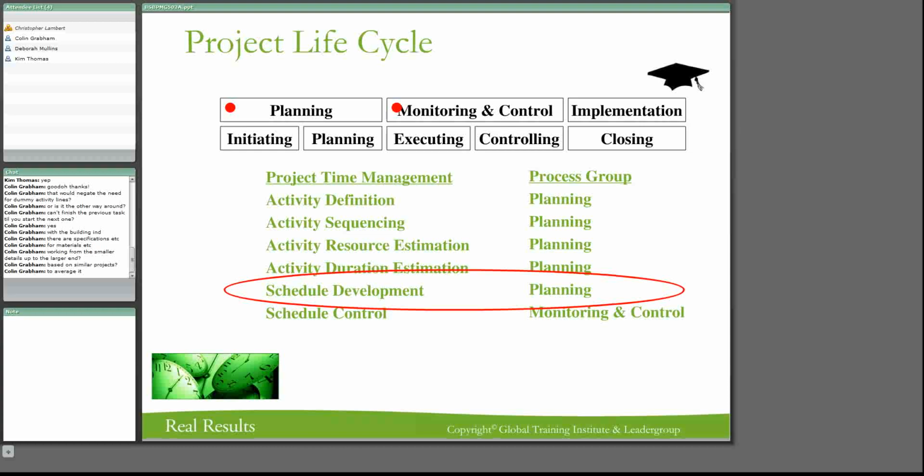Is keeping your eye on the critical path the most important thing that you can do in your project? Can be. Okay, and I agree with Colin. It can be. I like his answer because the answer is actually yes and no.